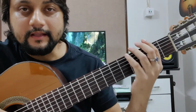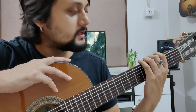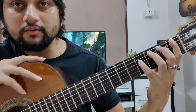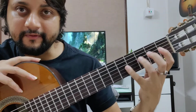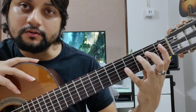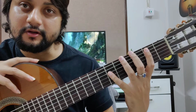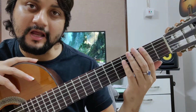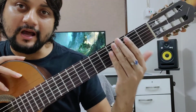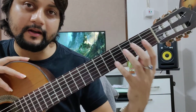Hey guys, thank you so much for your messages, and most of the questions I received this time were about the left hand. So when I talk about the left hand and building up the fingers, I first think about the positioning of the left hand, the very correct position. You just have to bring your left hand down naturally and then naturally, slowly bring it up.